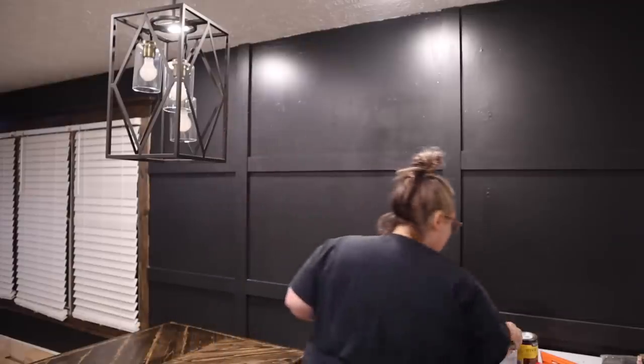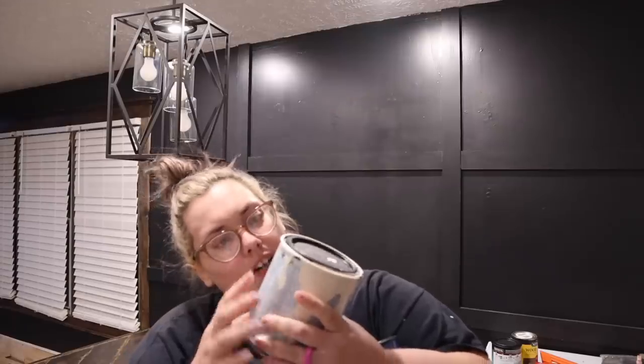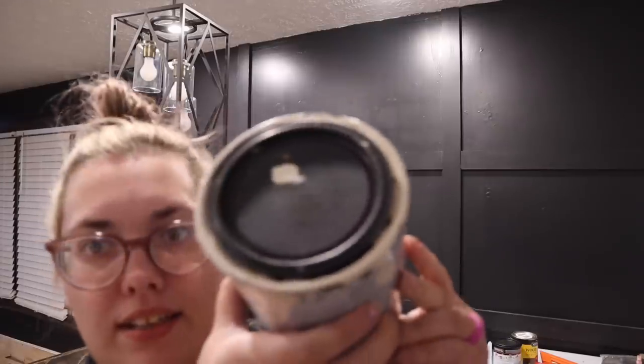Changing up this whole project right now. Just changing up the whole thing. So the bottom of it is a cream color. I really like it, but it wasn't what I envisioned. The cream that's on there now is this color, right? It's very light. It's very creamy.